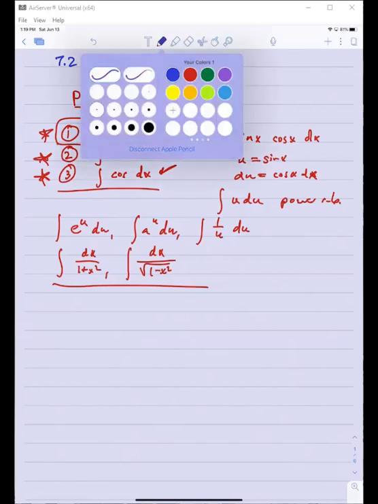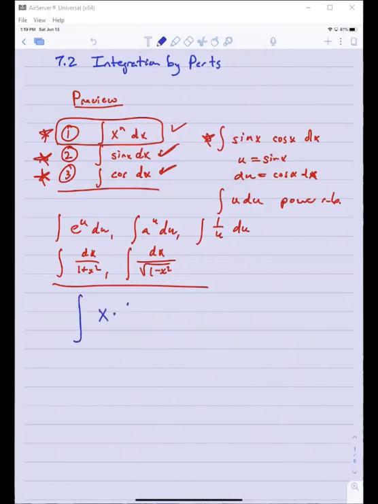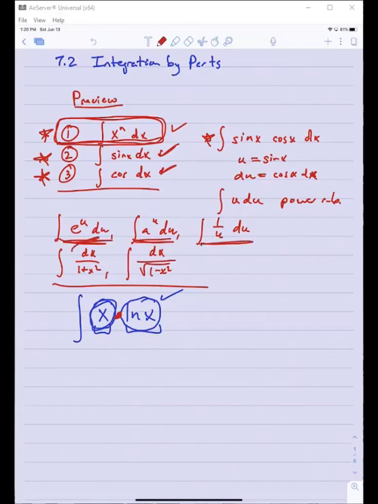What happens, for example, if I start trying to combine functions that don't seem to go together? For example, a polynomial and a logarithm. I know how to integrate x. I know how to integrate, well, we don't know how to integrate ln of x yet. But let's say we did. The question would be, how would I integrate the product of these two? And no matter how I try, it doesn't really work out to be a product, and it doesn't seem like it's going to work out to be any of these other forms that we've talked about in the first part of Calc 2, last chapter.